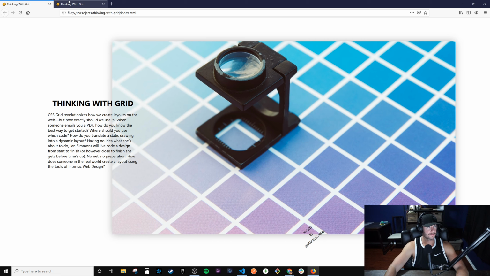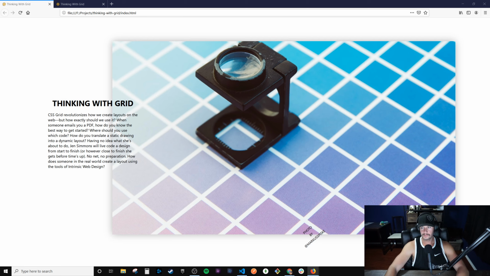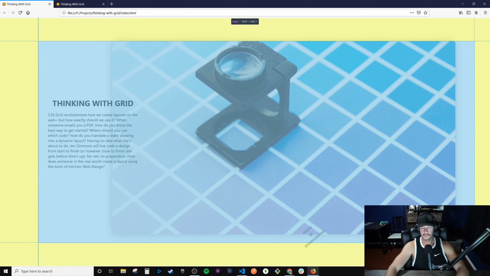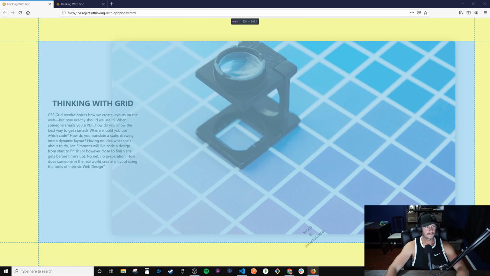We're getting funky right now. What's the deal with all this space in this grid?